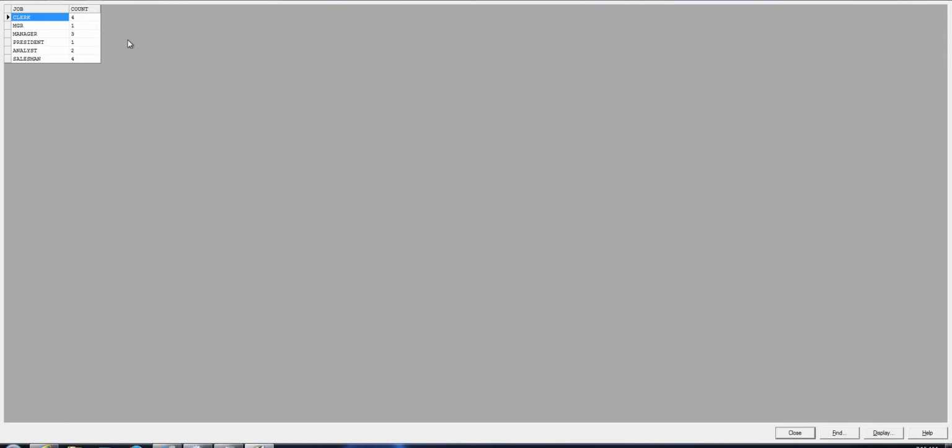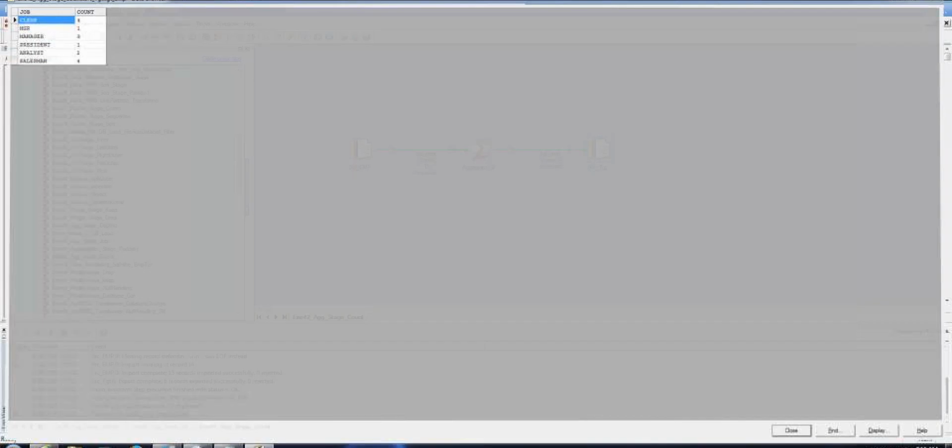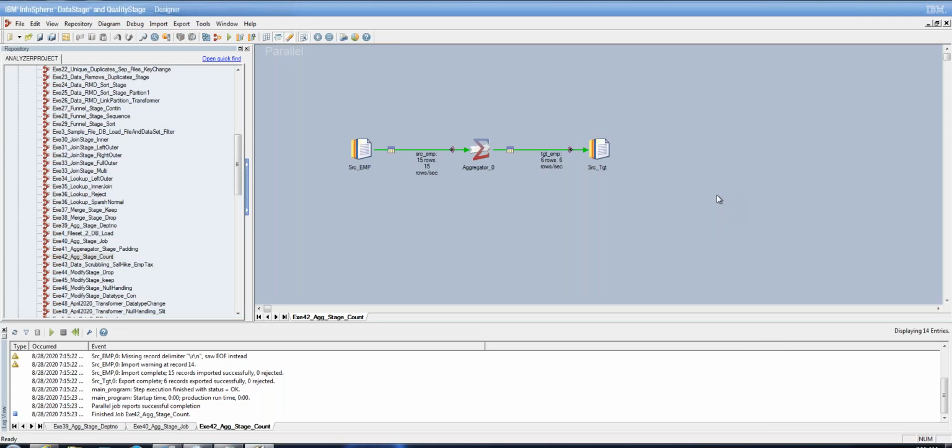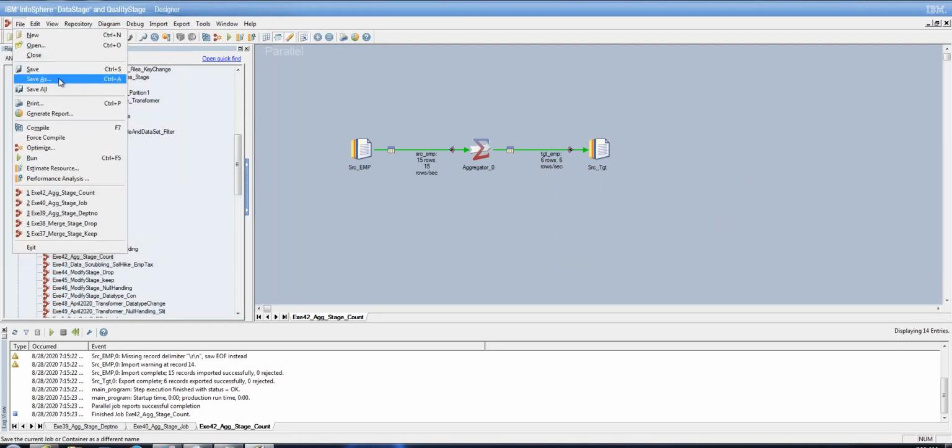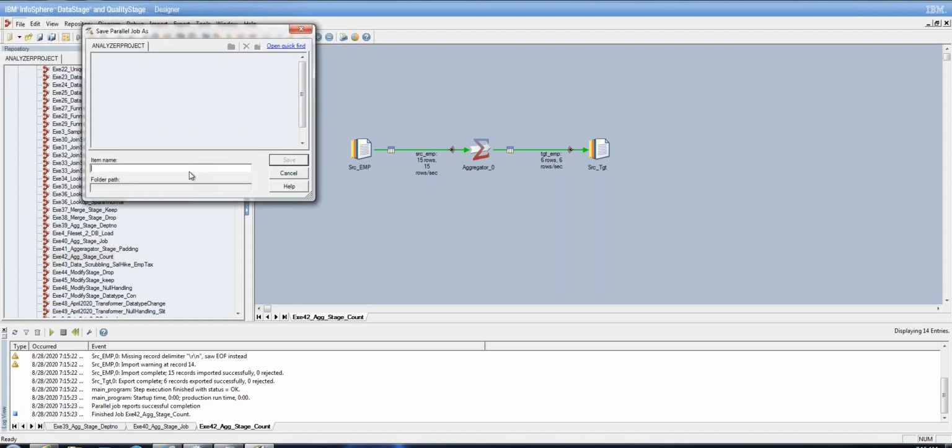Narayana, like if I give the employee table which has department, and then I give count by department, so for each of the department it would come as count, right? Like 4, 4, 4, then 1, 1, then 3, 3, like that. Yes. For that, the same exercise, what we can do is we can change it to department.